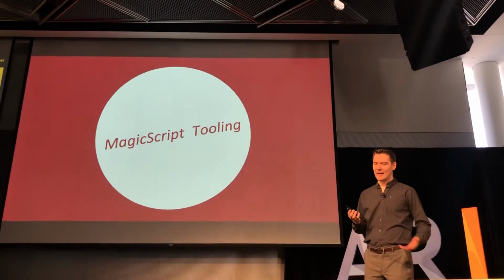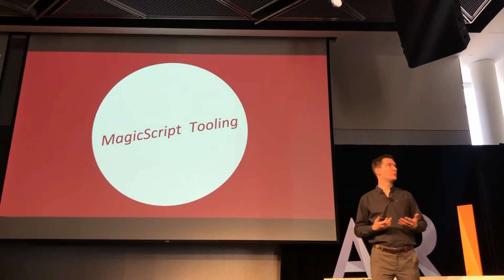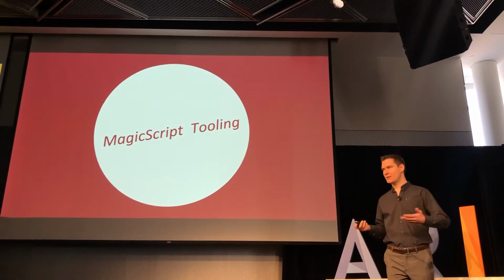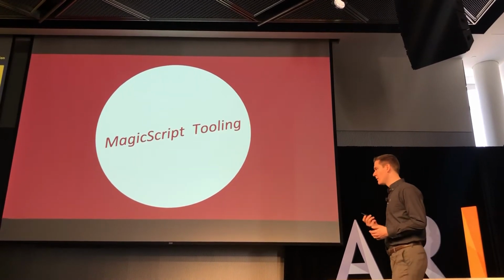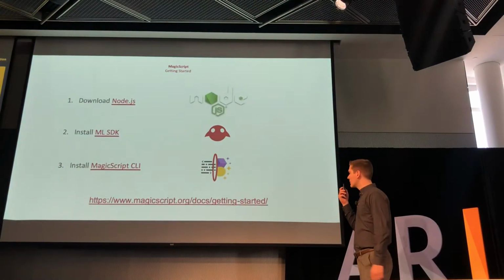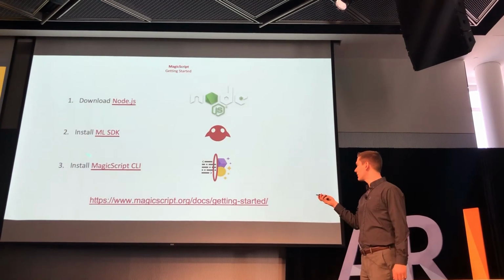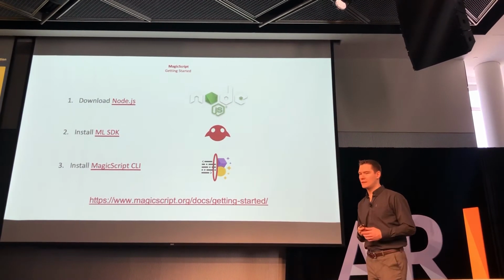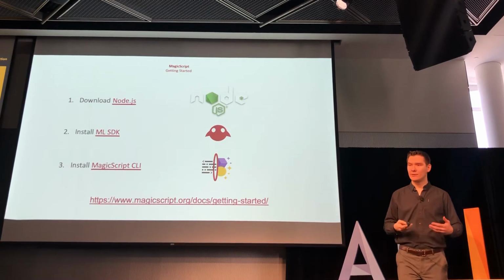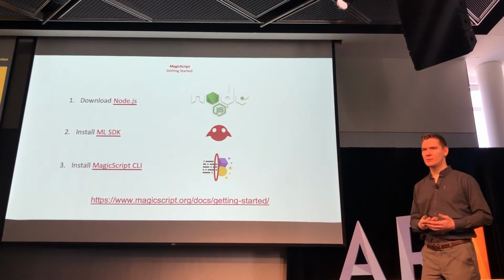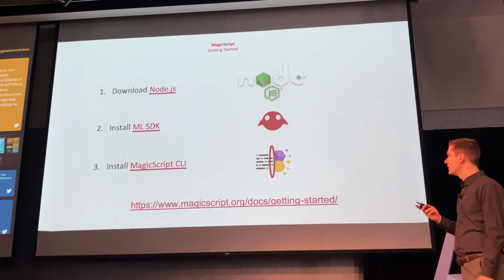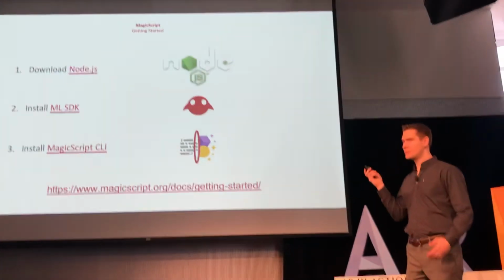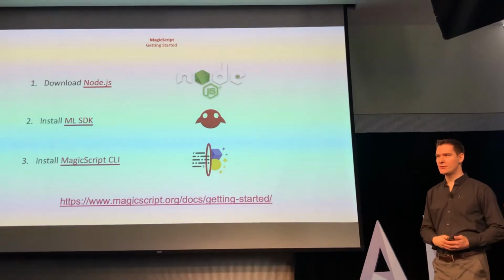So we've got some really cool tools that make this possible and really speed up the onboarding experience for developers. The command line utility that we've built, Magic Script CLI, is built on Node.js in JavaScript, and again, all open sourced and on GitHub. So to get up and running, you would need to have Node.js installed on your system.